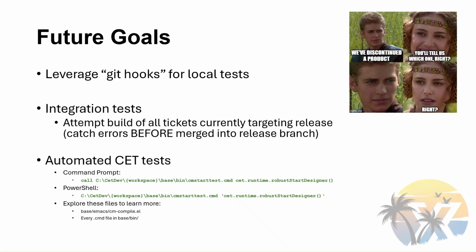Integration tests. So currently we only know if the code that they are submitting compiles. We don't know, after we say we have 10 different pull requests pointing to beta, if beta will still compile after all 10 have been merged into beta. So that's something on our list to implement: basically do a dummy build of all of the branches that are targeting another branch, so you can catch errors before everything's merged into that branch.